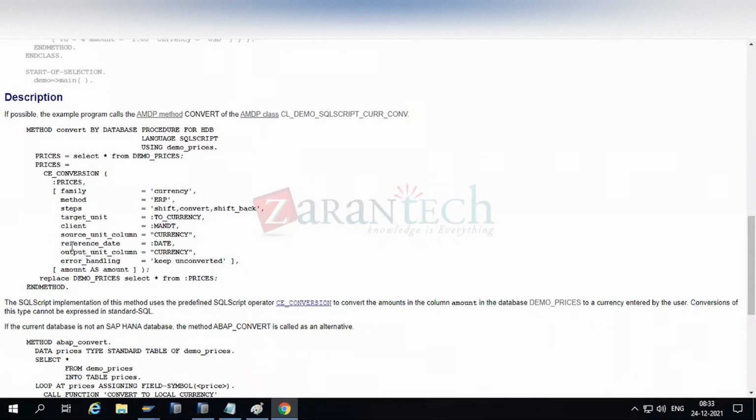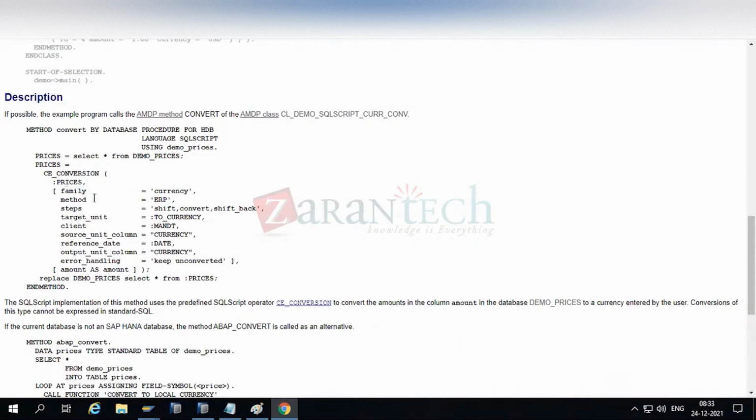Just like how we give today's date while doing the conversion in the information model, similarly here, what is the reference date? In which column should your converted output be saved? And what to do in terms of getting an error while doing the conversion. And once all these things are calculated, we store it in a variable.